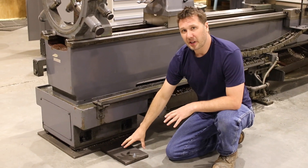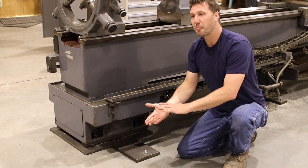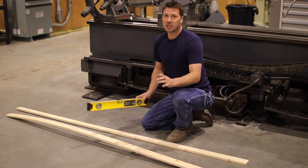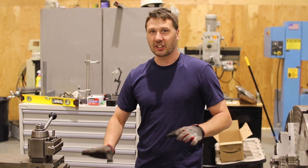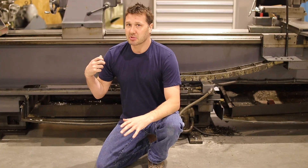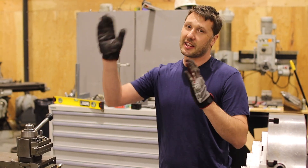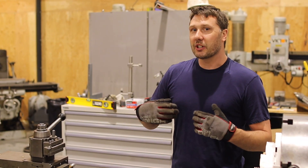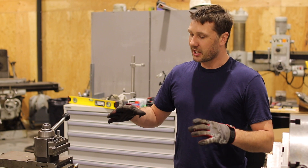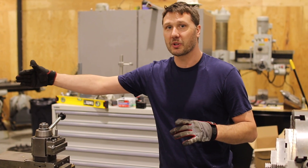Because this base plate is bolted to the floor, I'm able to suck the machine down or push off the floor and pick it up. The tool I'm going to use to read what the ways are doing is just a simple level. Now a lathe doesn't necessarily need to be level. They put these machines on ships, submarines, a whole bunch of surfaces that are always constantly changing. So technically we could stand this thing on its end and it will perform accurately. We are going to use the level as a good reference tool to make sure that there's no twist in this frame.